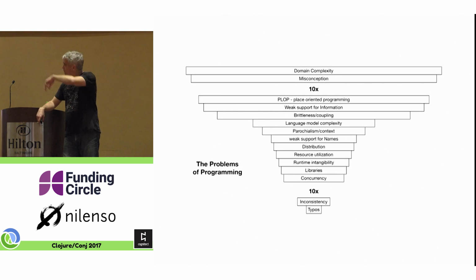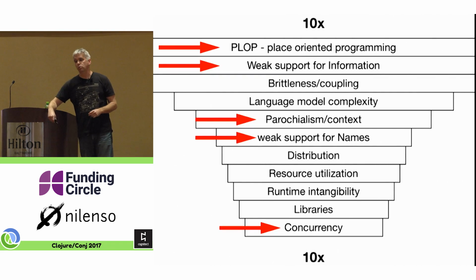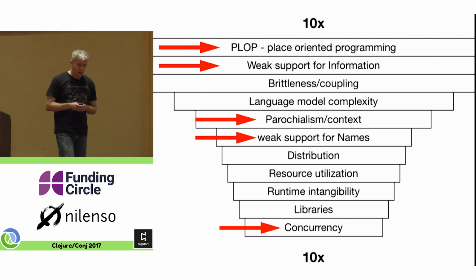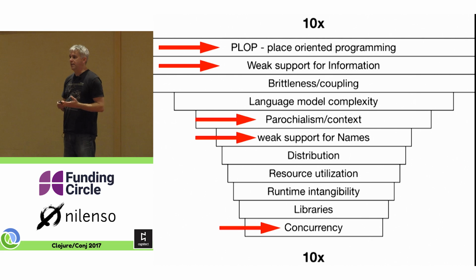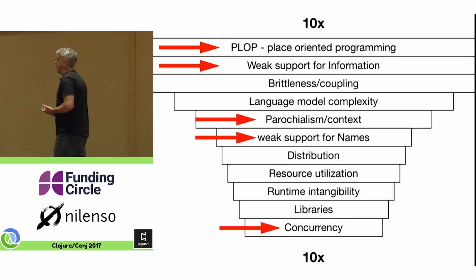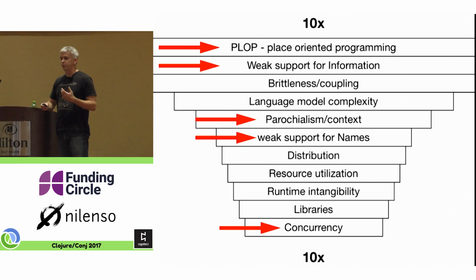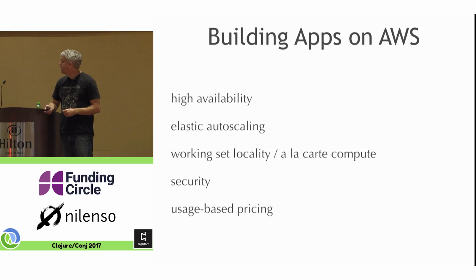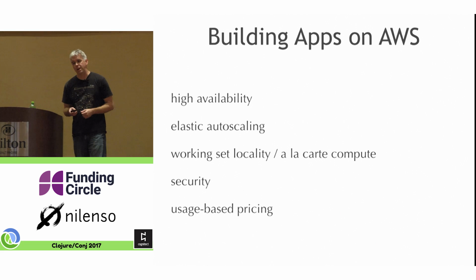And we know that the problems at the top are super hard, right? Misconception in the domain. So we are not going to necessarily address those directly with our tools, at least yet. But at least we can make some headway against these problems in the middle. So that's pretty cool. And the information model in Datomic has been unchanged since its release. There have been new capabilities operationally, but the information model has stood up well because it was generic and general. I'm not going to talk any more about it today because there are some things that are not so great.